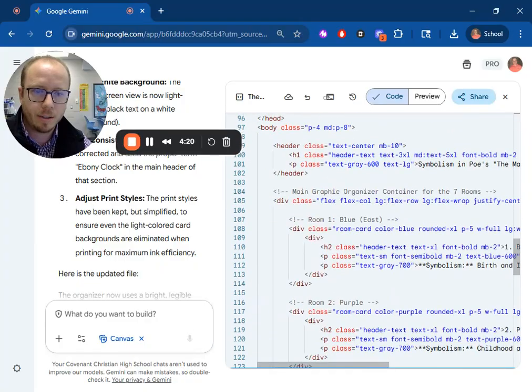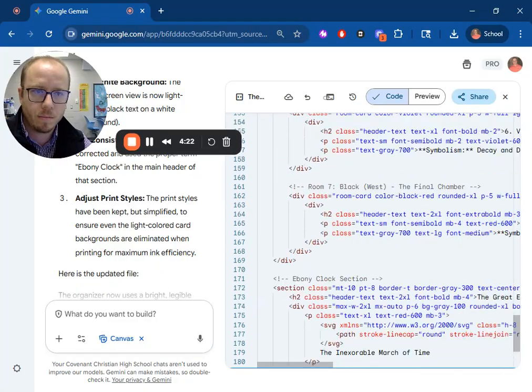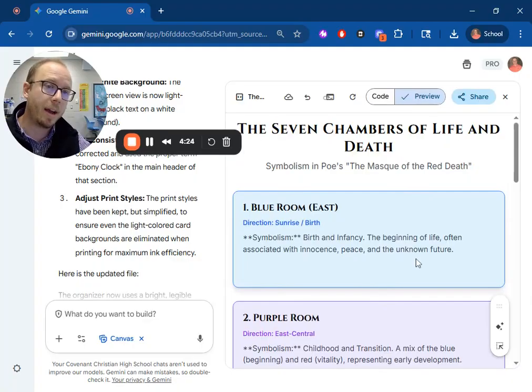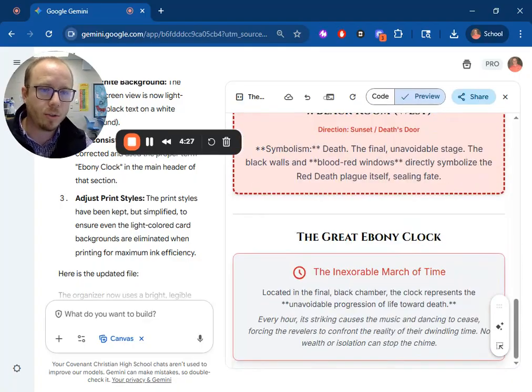So it's working on it here. And now we have that. It also changed the ebony.